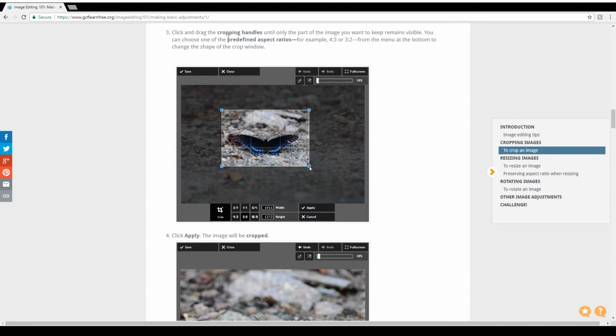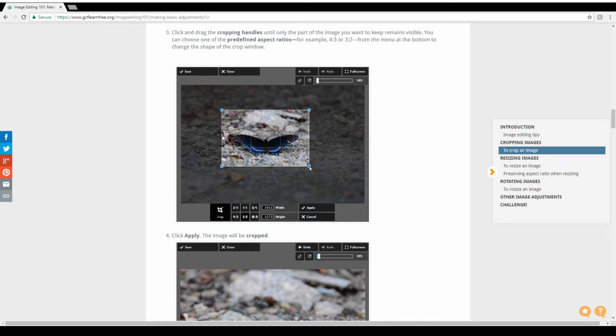Then you click and drag the cropping handles until only the part of the image you want to keep is visible. See here, you can bring it in here. You bring it in this way. When you go in a diagonal, it adjusts the entire picture.